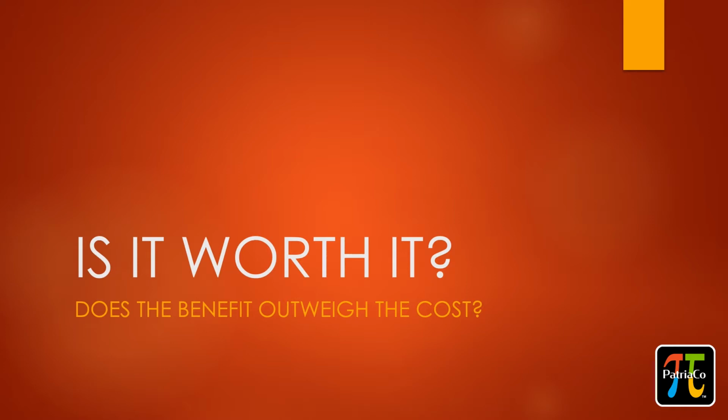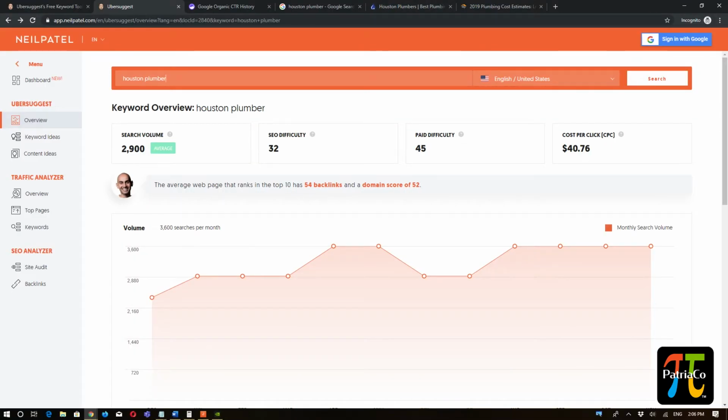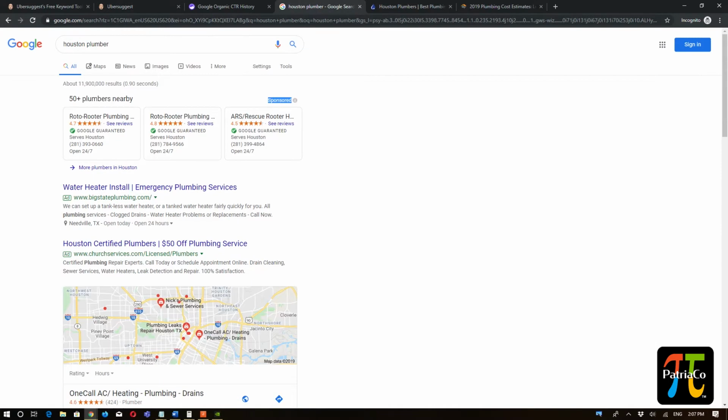So how do we do this? Let's head back over to Ubersuggest, and we're going to look at this right here, this cost per click. This is the average amount that is being spent by your competitors for the ad positions.